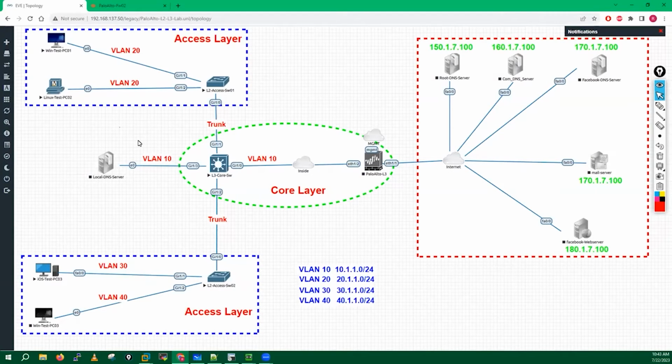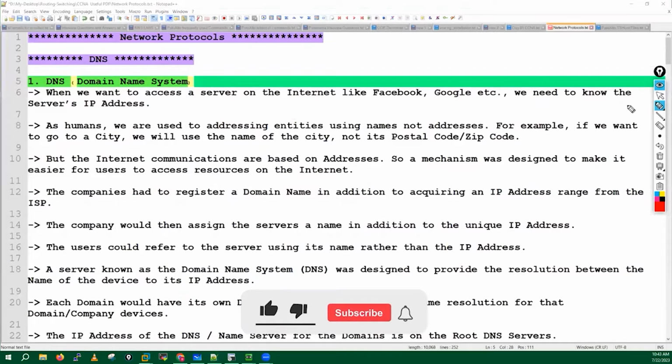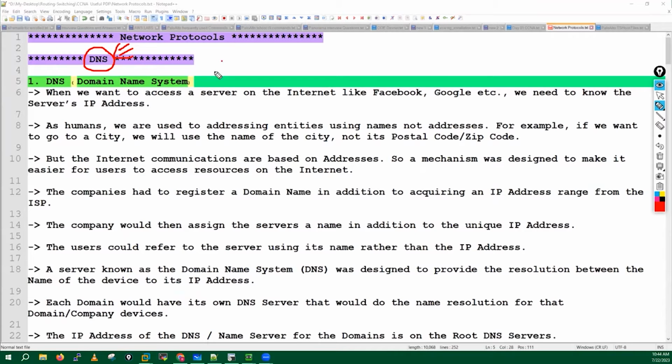Everyone, my name is Hemu and today we are going to discuss one of the most important topics, which is DNS. So in this particular session I will try to cover everything with regards to DNS. In most of the interviews people ask what is DNS, what are DNS records, how DNS works, can you explain in detail? All these things we are going to see with practicals. I'll take the Wireshark captures and we will see everything.